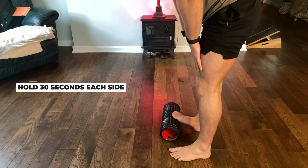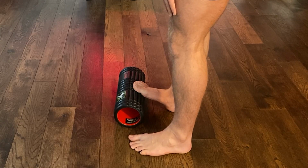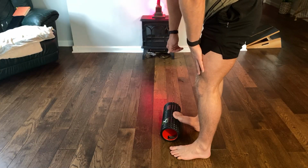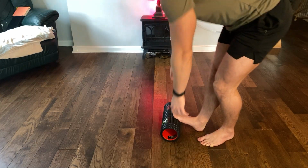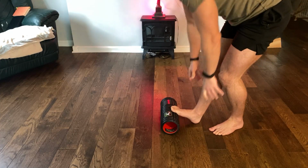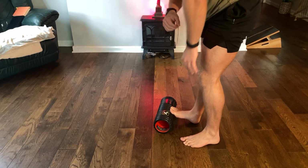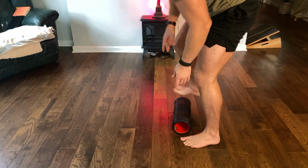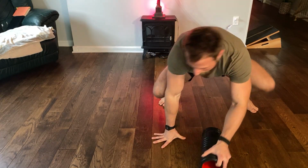So the toes are propped up on a roller. You're trying to get that ankle to dorsiflex as much as you can, trying to pull the toes up towards the shin. Ideally, you would step this foot in front of the foam roller out there, right? And you would maintain that position. However, my foam roller feels like it's going to slide around a lot if I do that, so I'm just going to keep my foot here. The whole idea here is to produce as much of a stretch in the calves as we can, all right?